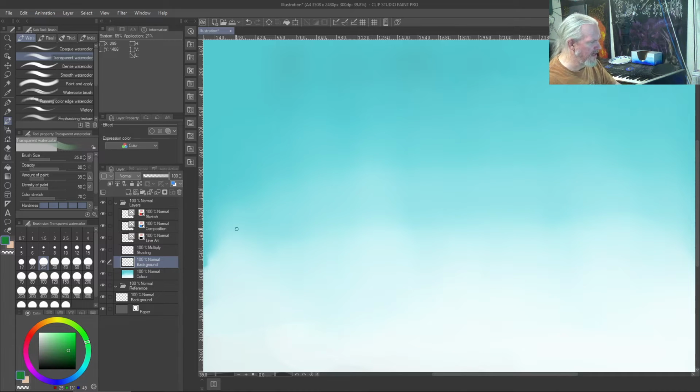So you want to first of all note the basic idea of where your horizon is going to be. So I'm going to start by drawing down a little guide, and I'm going to go, okay, where's the horizon line? Where do I want the sky to end and the land to begin? I think right before it starts going pure white, right there.